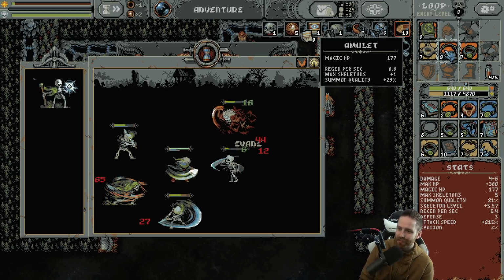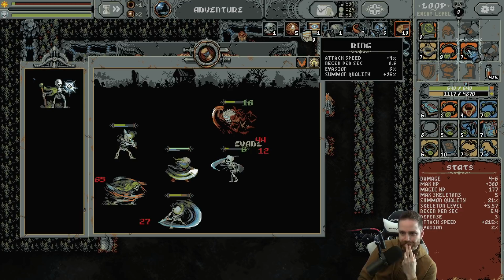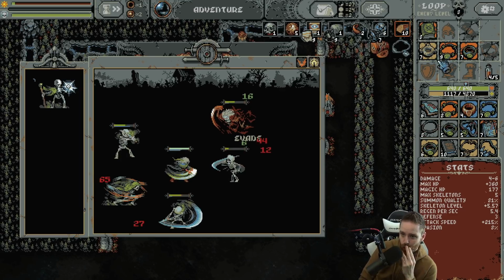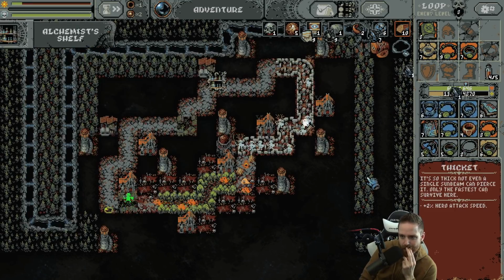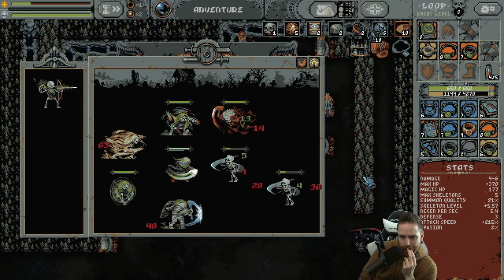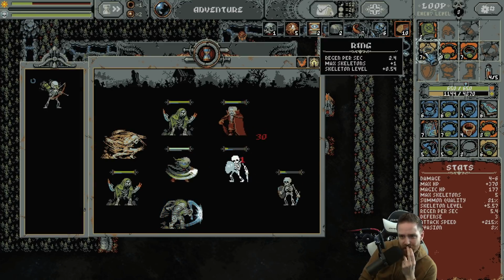This necklace is gonna be with us for a while to come. Like I said, 29% summon quality, that's huge. And that's not gonna go up very much over the next 8 loops. And then the fact that it has summons, the max skeletons +1 on it is crazy. I suppose the regen on it is kind of cool.